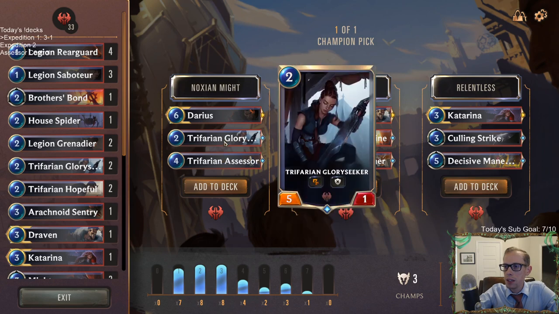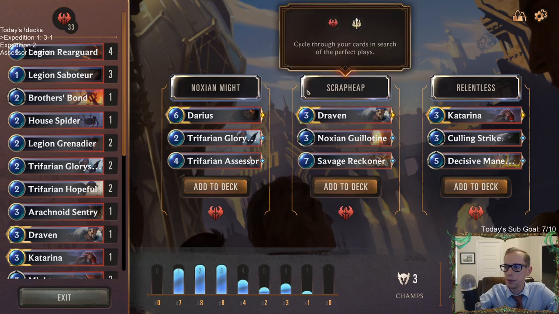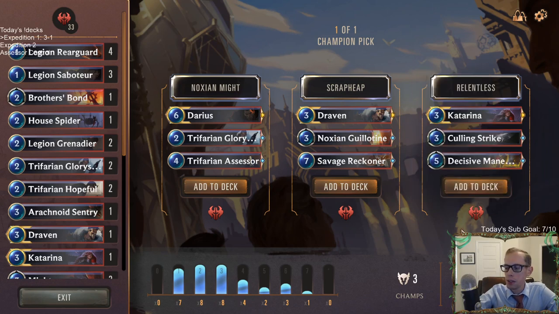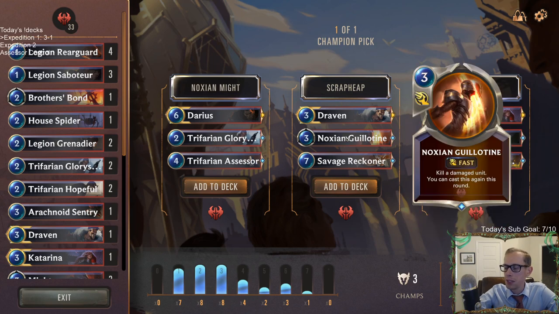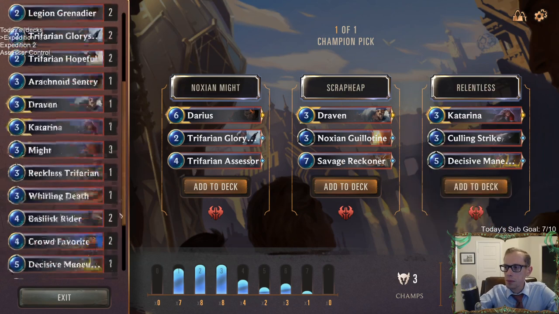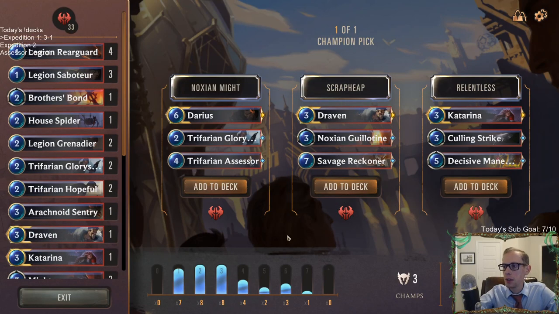I like this Darius bucket. I mean, I like getting another Glory Seeker. We saw that game, how Glory Seeker is pretty important, and Trifarian Assessor could draw us a lot of cards, potentially. Draven gets us Noxious Guillotine, so gets us another spell, which is useful, because we could definitely use more spells, but it's not necessarily my favorite spell, to be honest. But it's another spell. And I don't love Reckoner. Reckoner is pretty expensive. But it's okay. It's a good card. It's just expensive.